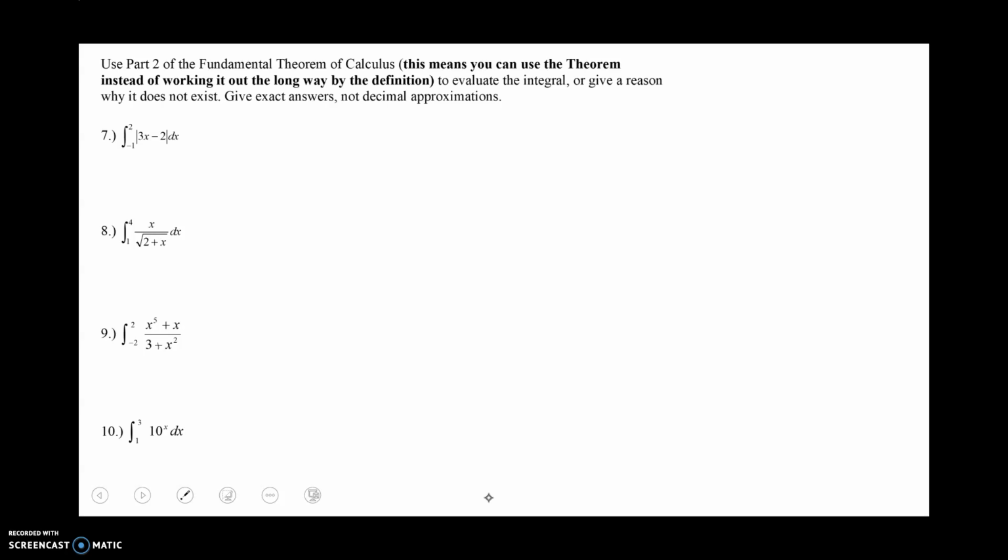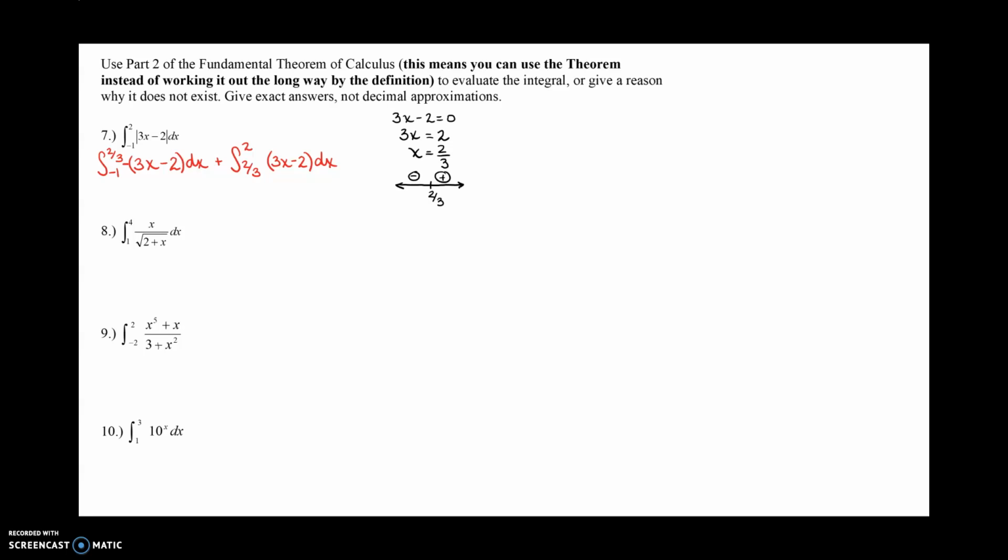All right, then for number 7, you have an absolute value. Every absolute value is going to be a piecewise defined function. So the first thing that I need to do is I need to redefine this where it's positive and negative. So I'm going to take 3x minus 2 and set it equal to 0 and solve it. And I find out that I have a root at 2/3. Okay, so now I need to figure out whether it's positive or negative on each side. So I'm going to pick a test point like 0. 0's over here. So if I take 0 and I plug it in, 3 times 0 minus 2 would give me a -2. So it's negative on this side of the root. Cross a single root, the sign changes. It's positive on that side of the root.